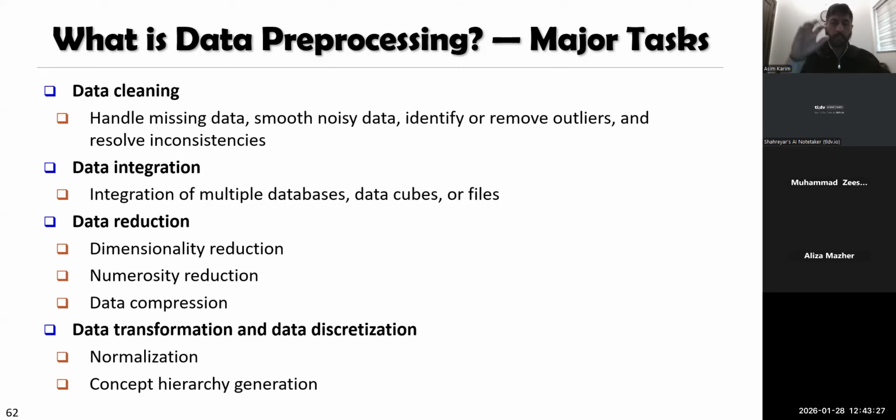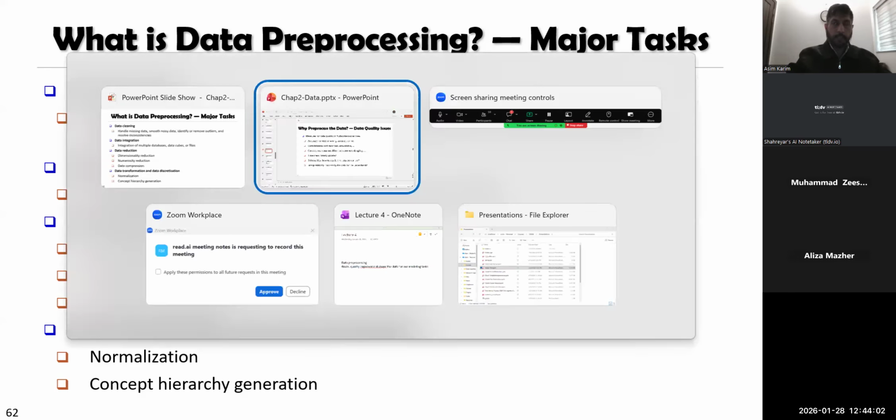So these headings are only to help you organize, but the techniques within them may be used elsewhere, and what is happening in those headings may also happen in other headings as well. So data transformation, for example, is a very general heading. Data reduction often involves transformation, data cleaning also does, and integration also does, okay? So let's quickly go over each of these major steps in data preprocessing.